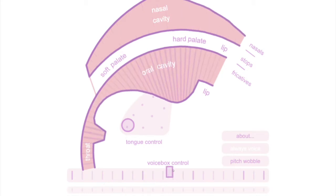Up here you can move the voice box around and manipulate some resonance things there. But for the purposes of this, here's what we're going to play with. Watch. You can tell that the person who created this is not an English as a first language speaker, which is fine. So the always voice button will turn the voice always on.